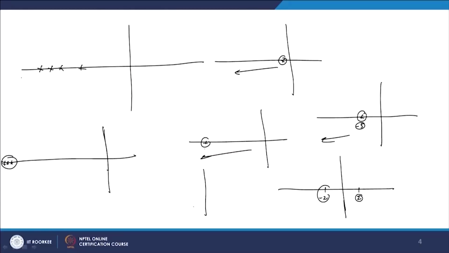Another thing which can be used: because in a system sometimes we require transient response, we can place some poles here so that the transient issues will be solved, and other poles we can place somewhat here on the real axis. So it depends upon the problem, the availability, the cost associated, and mainly the availability.